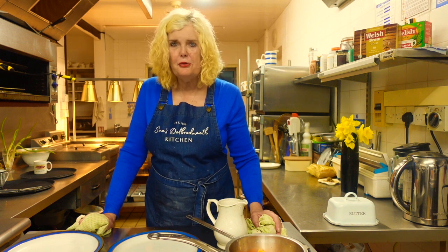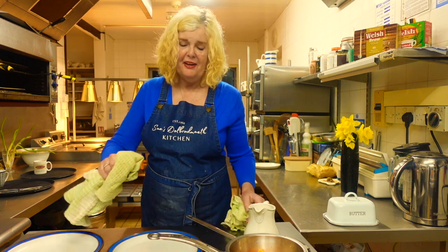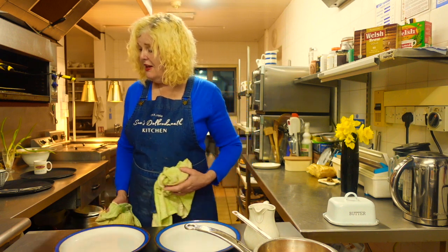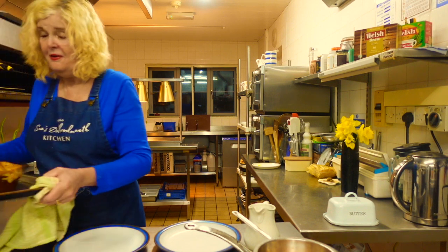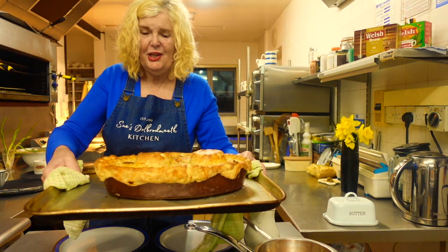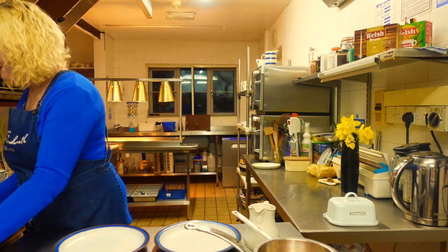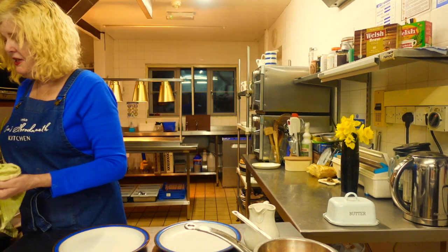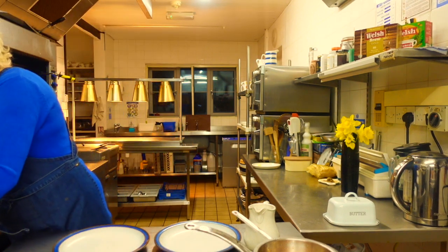Hello, Sue here again from Sue's Dog Broadmouth Kitchen with the last instalment of the steak and kidney pie that I've made today with my suet pastry. So I'm really happy. I've literally just taken it out of the oven and I just want to show it to you. So there it is. It looks glorious. Wow. Not sure about the two humps. Probably could have done with just one in the middle, but it did do the job, which was to hold up the pastry. So it did work.